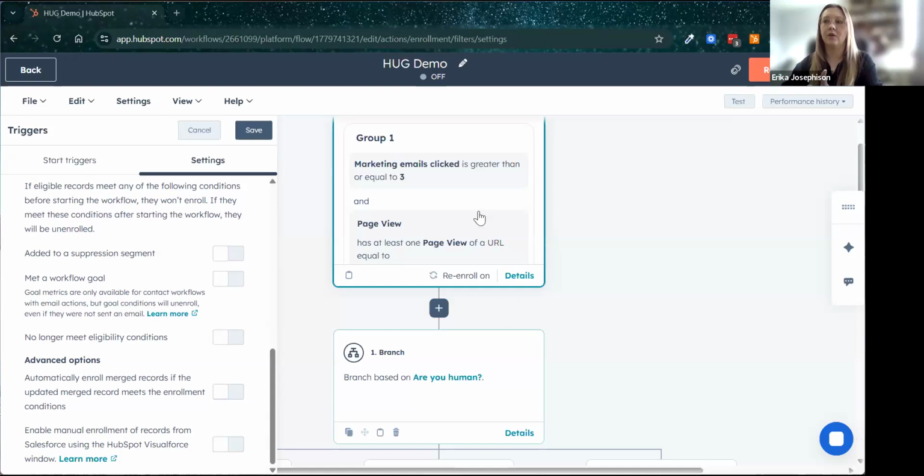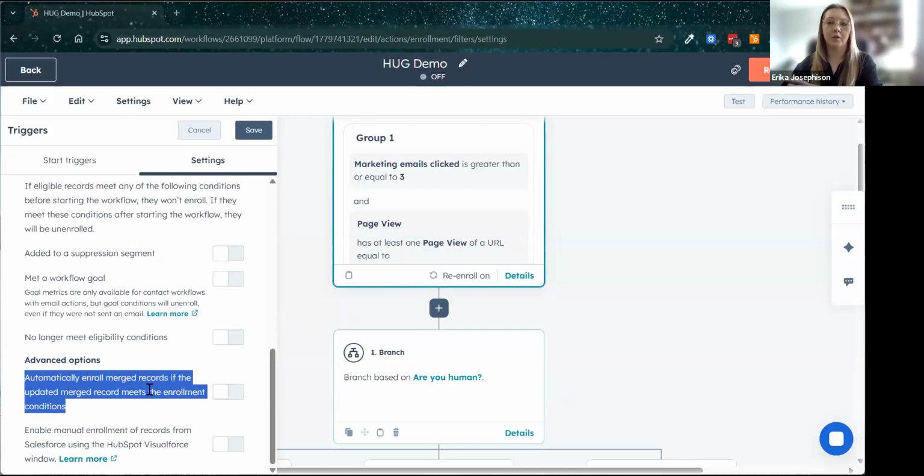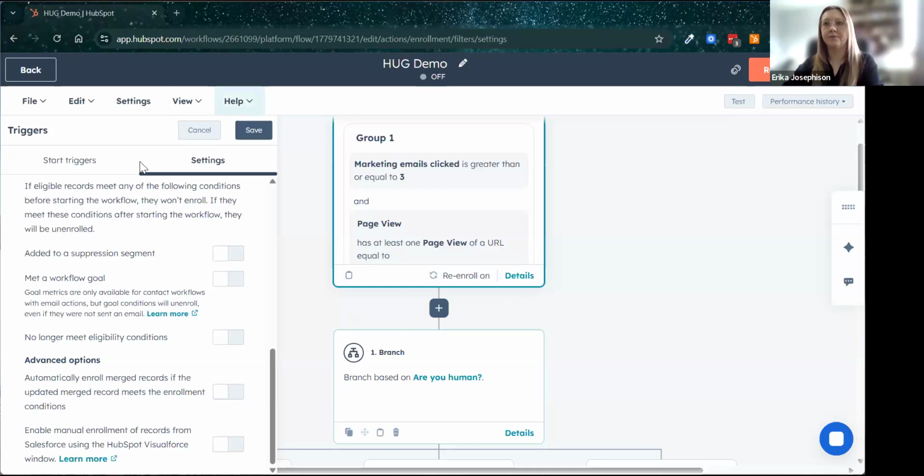So if they no longer meet the primary conditions, if they enter a segment that is made to suppress them, if they meet specific workflow goals, which you can set up in the settings, and then also with merged records. So just be aware of what you want to do with merged records regarding workflow enrollment. Usually I do not turn this on, but if you are merging a ton of records and you want them to enroll when they meet the criteria, you can.